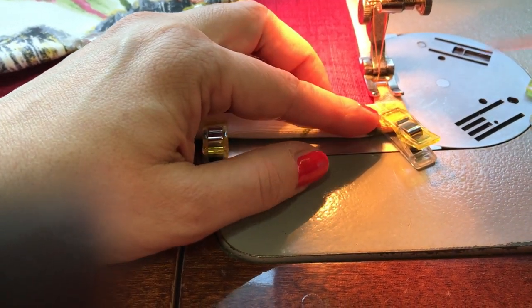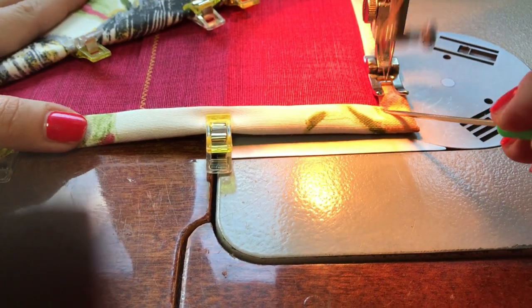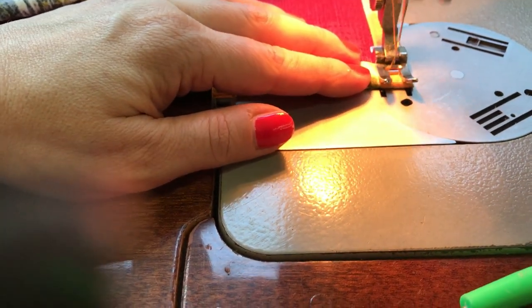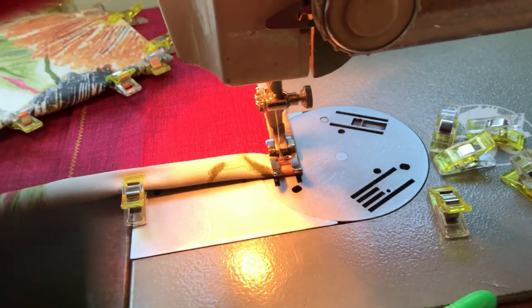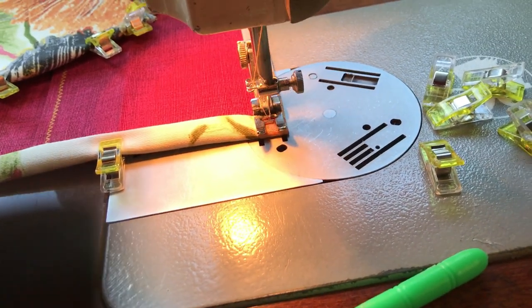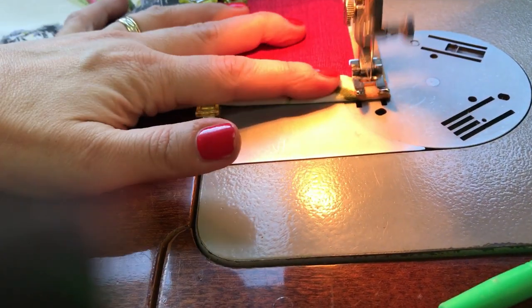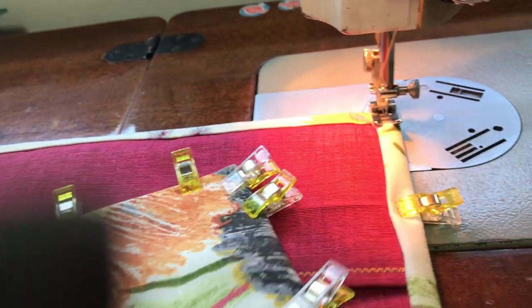Holding my breath as I'm doing this, I'm gonna faint. Oops, just to turn it. Oh, no. So you see what I mean? I'm not all the way there, so I have to do one more, like so. That's better.